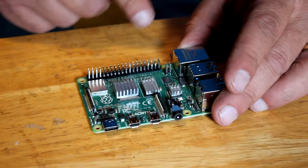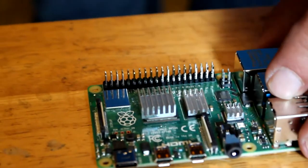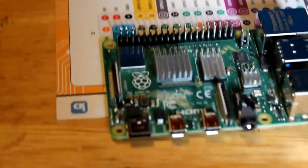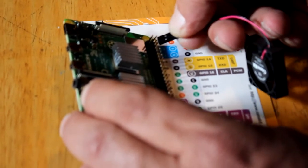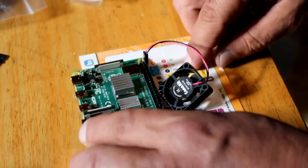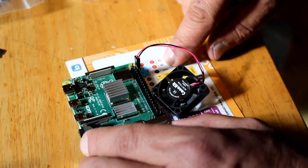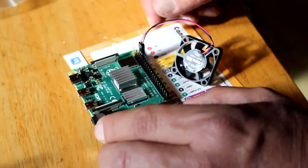These are the 40 pins that you can plug things into. While we have the guide, let's plug the fan in to the 5 volt — which is pin 4 and pin 6, right here and here. Pin 6 is ground (black) and pin 4 is 5 volt, and that will power this fan. We'll go ahead and mount that into the case when we get it done.